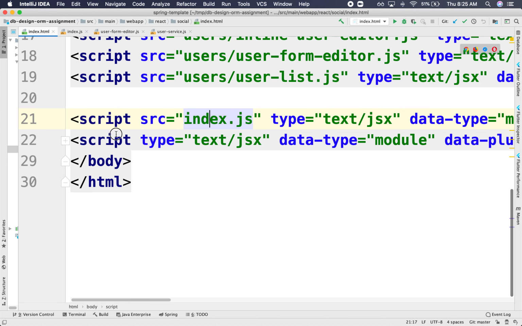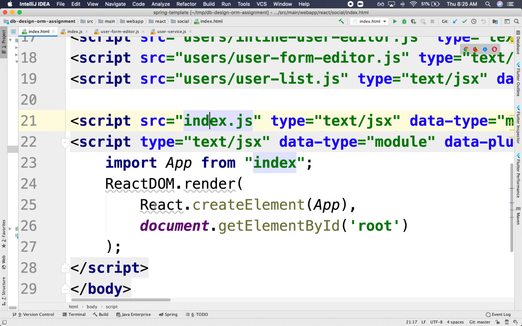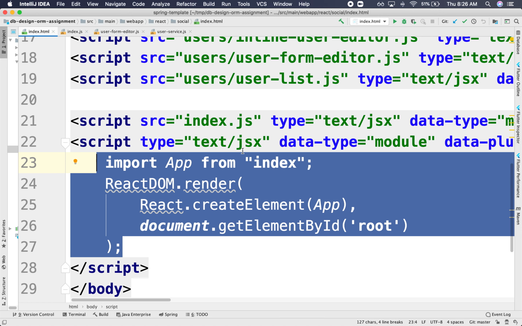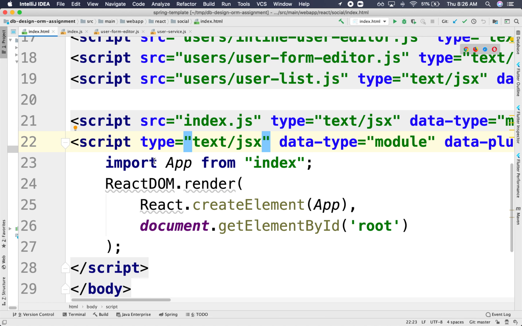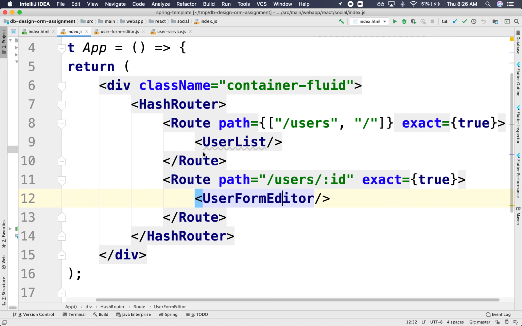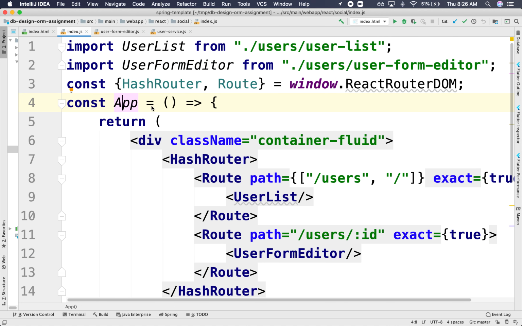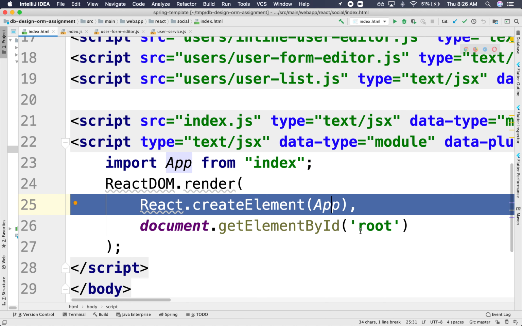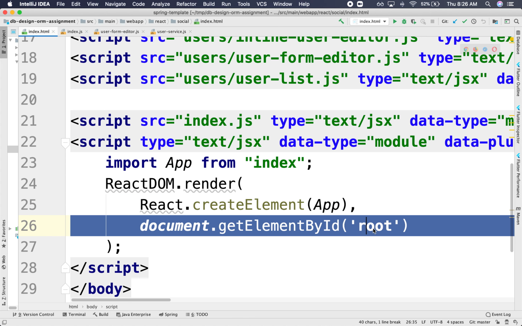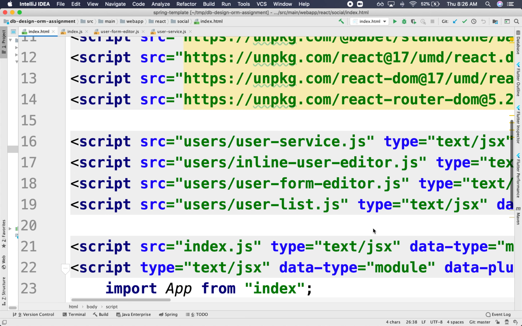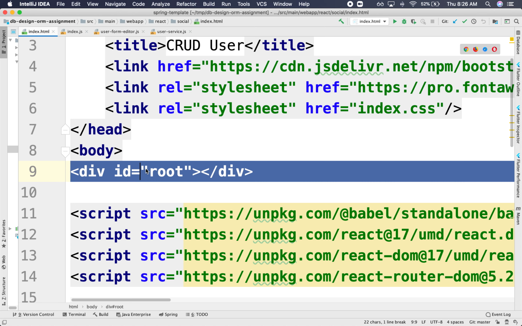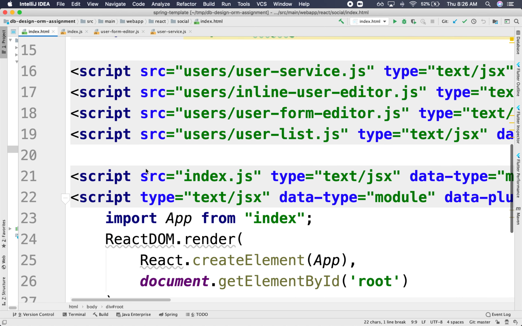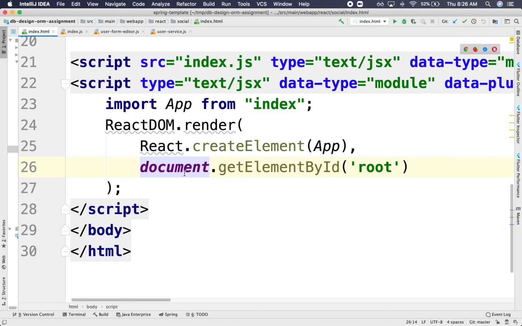And here we have the actual rendering of the top level component, right? Which is from index. It loads up this function, and then we create an element out of it, right? And then the whole content is injected into this root div that we have here. See this div here? We are injecting all the content in there. Okay, and then we kick it off and start working with the actual component.